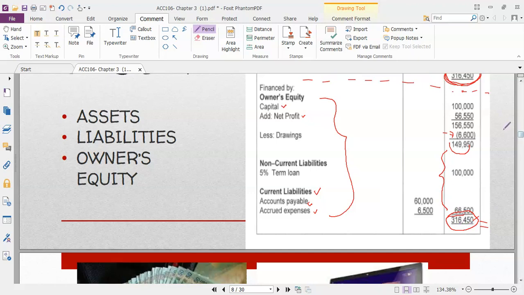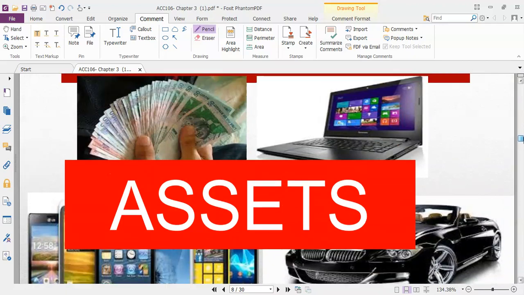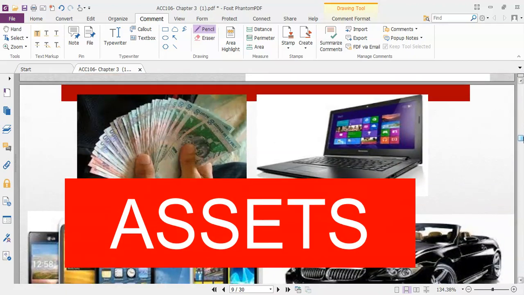Perasan tak kelas? Did you notice or not, my dear? Dekat format tu. Macam mana dia boleh sama? Okay, nanti kita akan inform kenapa dia boleh sama amount tersebut. Okay. But then before that, let's look at the definition of the asset. Okay, can you see here? Okay. Assets. Okay. What is the picture behind assets? What is this, class? Class, what is this?